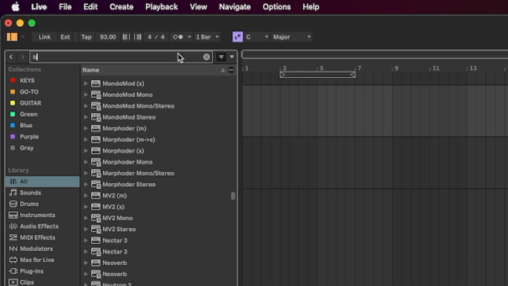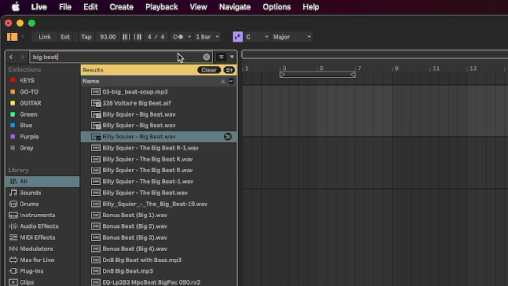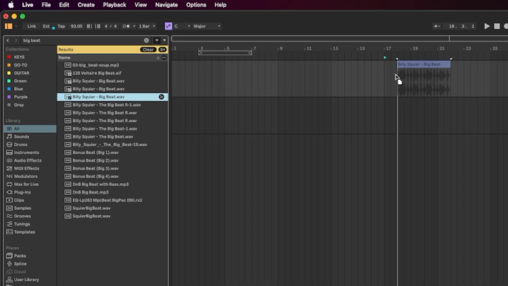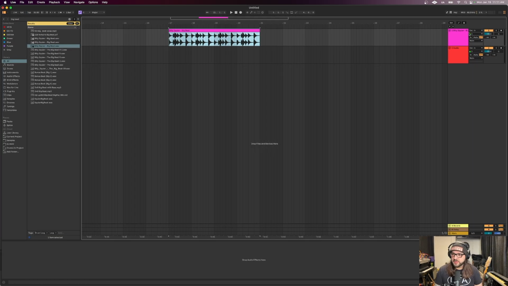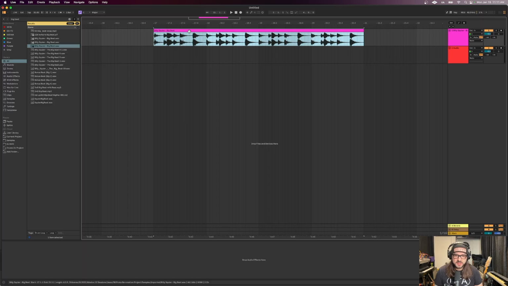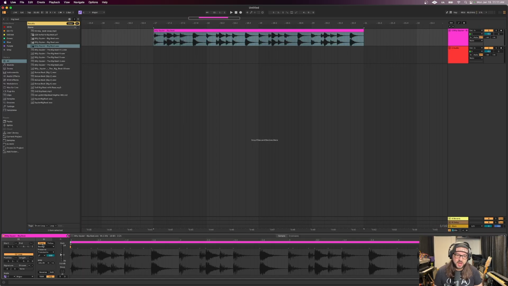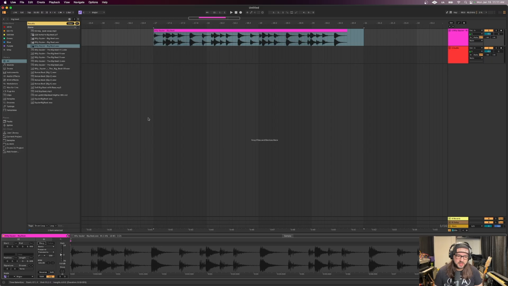The first one is this one. We're going to drag that in somewhere on the timeline. Also, I'm going to adjust these volumes a little bit so we can have proper listening levels. An important thing starting off here is that we're going to unwarp this sample, okay? And you can see that the timing of the sample has drifted. That's okay for now. We're going to use the tuning to get the sample in timing, kind of like the way you would do it on a turntable.